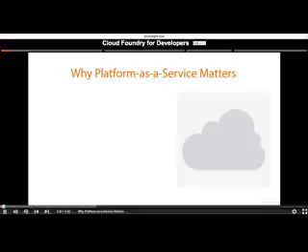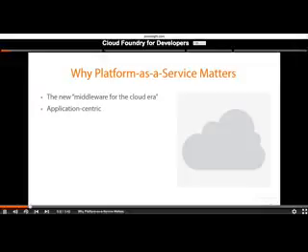So why does platform as a service matter? I'll cover a few things. If you treat this as the middleware for the cloud era, which some have claimed, and I don't think it's too far from the truth, it's the idea of what is the right application-level tier that I want to deploy my applications to in this elastic, fast, subscription-based cloud model.